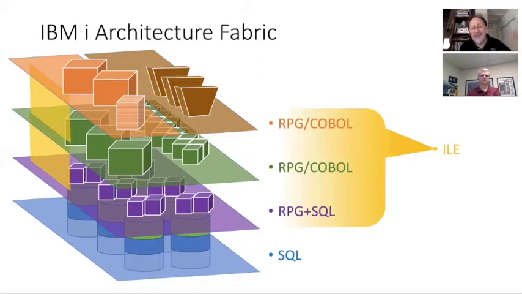Some of those reasons are maybe I'd like to use SQL, maybe SQLPL, as my way of building that interface, or maybe a stored procedure was written for a different language that I want to be able to use, and maybe they're part of the architecture because they are available on IBM i, and that's a cool thing. So the question then becomes, how do they fit into this? They fit into this, but they may not be bound as tightly as this architecture fabric is done. But because they're a technical solution, they fit in many places.